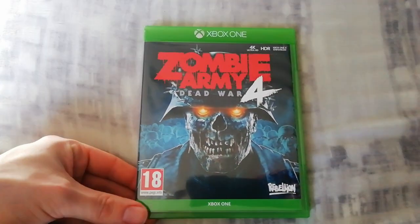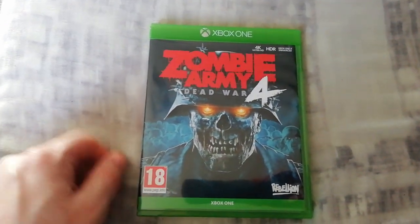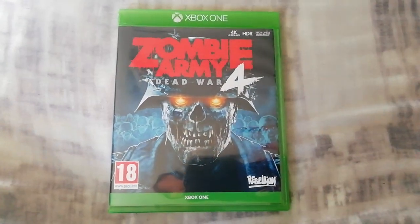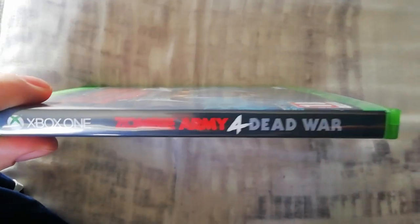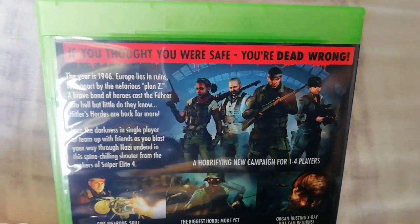So yeah, as you can see on the front is a zombie Nazi. So he's about to get all kinds of effed up. His glowing eyes will not be glowing for much longer, so then there's the side. And there's the back. If you thought you were safe, you're dead wrong.